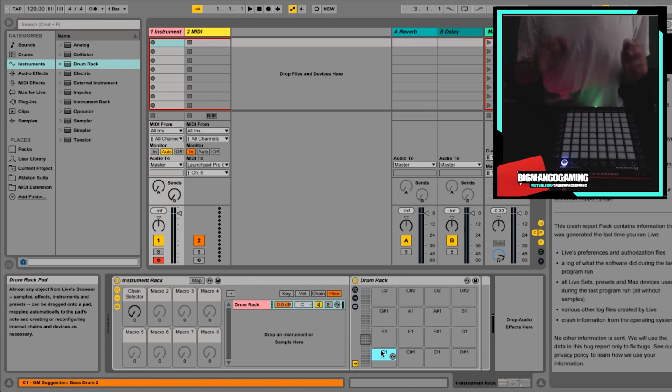So now you have Ableton all set up and all ready. You are prepared to start making your lights, putting your lights on the Launchpad, and start putting your song and laying it out on your Launchpad. So I hope you enjoyed this tutorial. In the next tutorial, I'll be showing you how to make the lights, some drum removal, and how to set up all the samples and lay them out on your Launchpad.